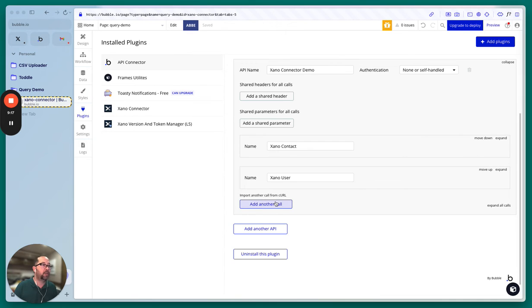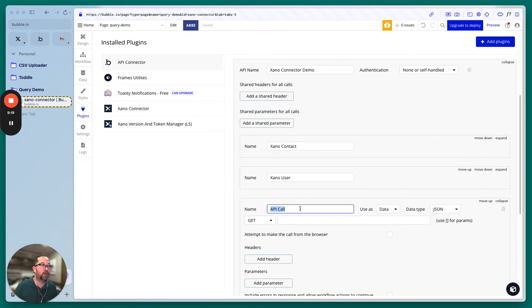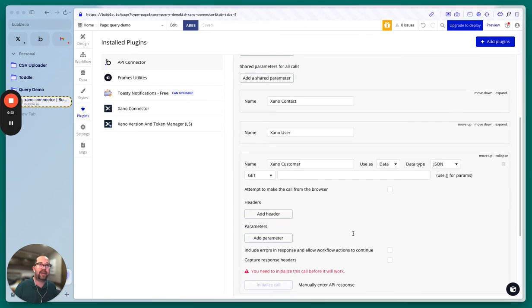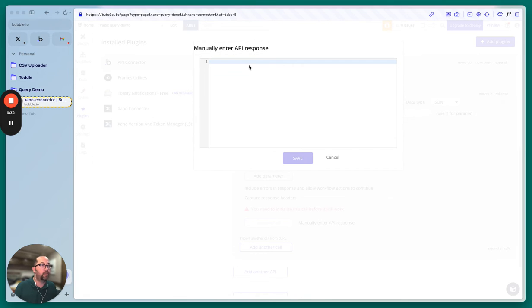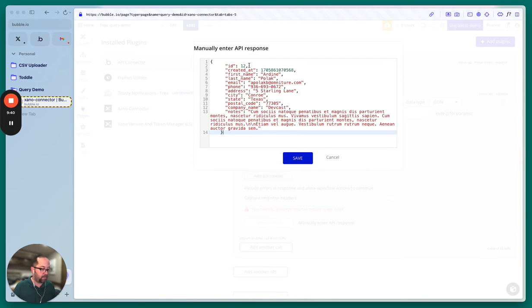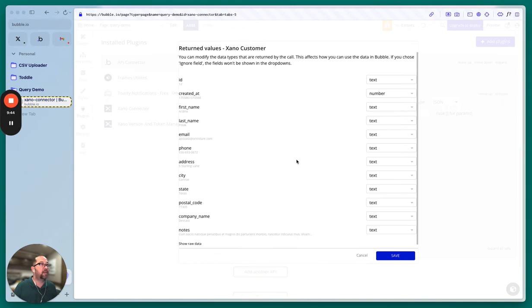We're going to call this Xano customer. What we need to do is define to Bubble the response, the data that Bubble should be expecting. So we'll call it Xano customer here, then manually enter API response, paste that JSON that we pulled in, and hit save.